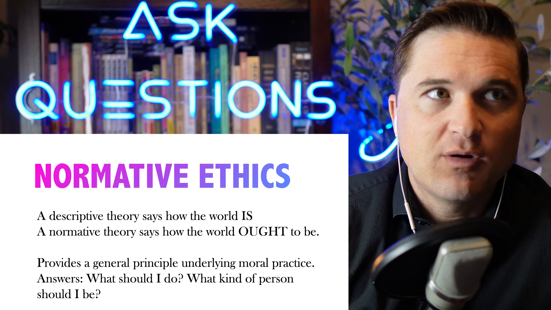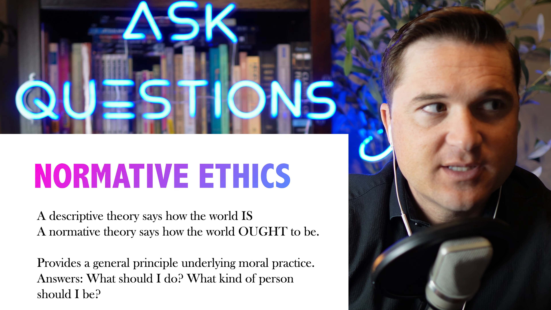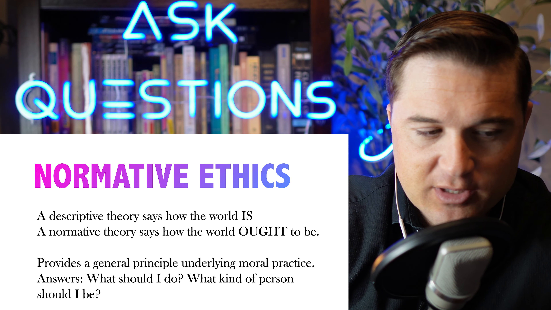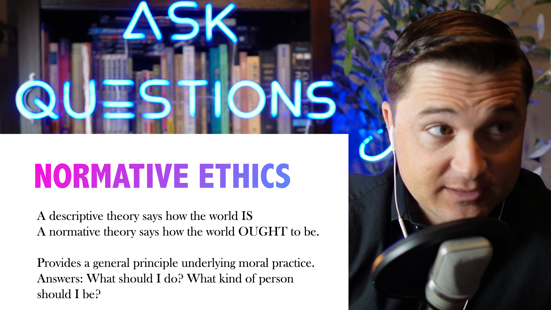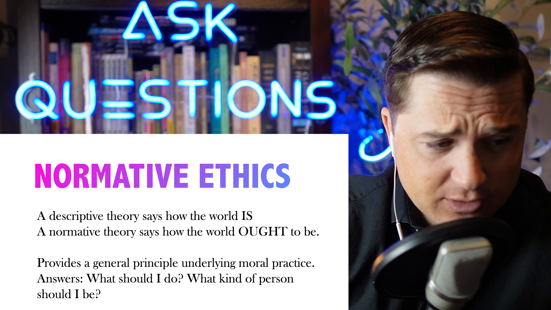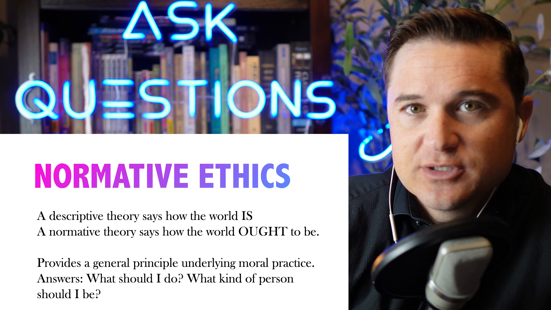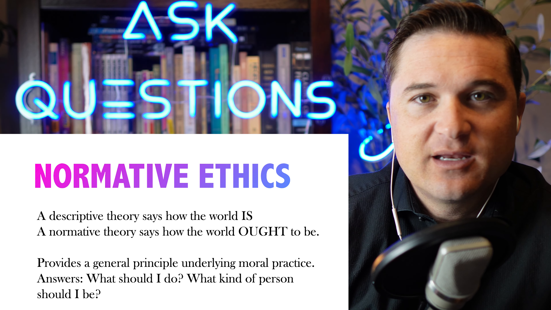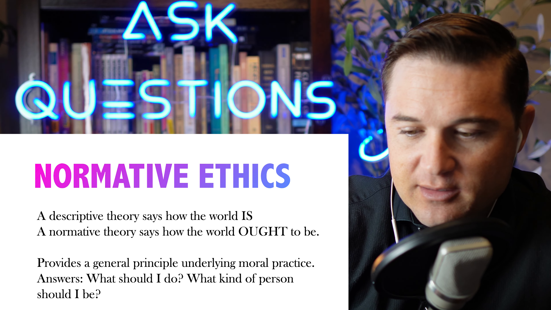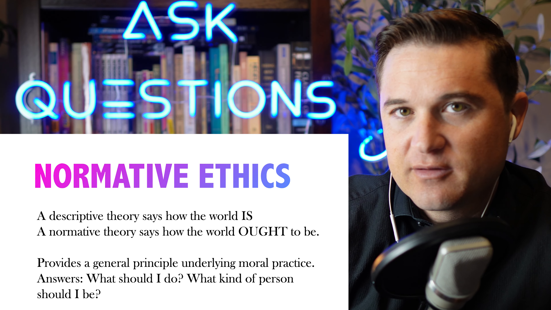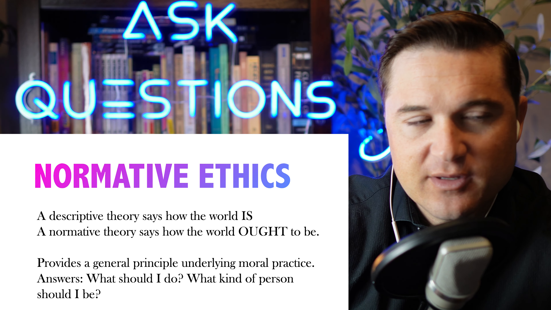Now certainly for Kant, Mill, and Bentham, they were attempting to provide a normative framework — trying to come up with a procedural principle that doesn't just describe how the world is, but tells us how the world should or ought to be. That's what makes a principle normative: it goes over and above saying how the world is and says how it should be. More specifically, it gives you a procedure for when you are at a moral decision point and trying to figure out what you should do.